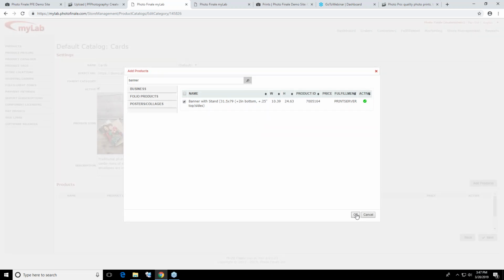I simply hit OK. I'm not going to do it because we're on the live site, and then it'll add that business product to your system. So search for whatever products you want to add right through MyLab, and you can add them through the system. If you have any problems, email our support team. They'll be happy to help you in a very, very fast way, and there's no charge for any of that. So anytime you want to add something, just email us, and we'll help you out.